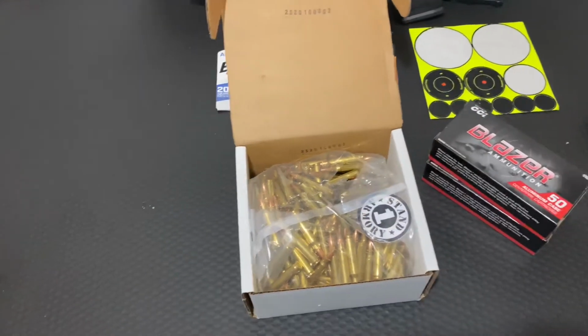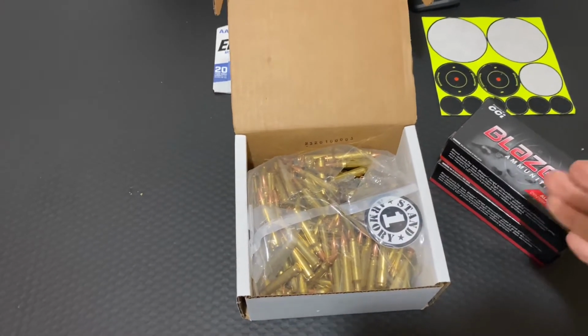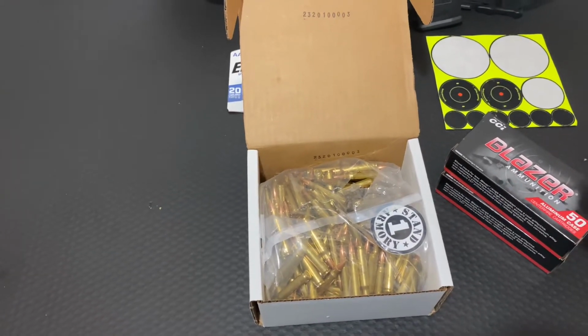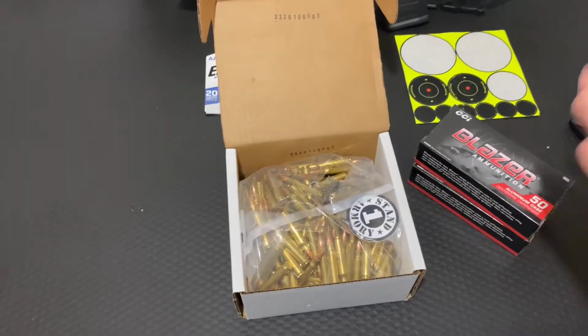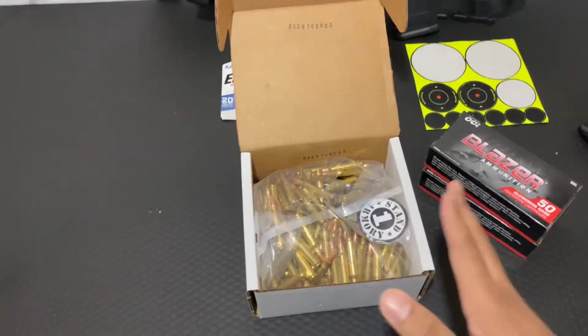I don't plan on shooting a lot tomorrow, just small stuff, so probably 100 or so. It doesn't really matter. The point is that we're just going to get a little bit more comfortable, put some shots down range. Simple target shooting is our aim for tomorrow, and then reconfirming our zero, et cetera. So that's the ammo that we're shooting tomorrow. This is remanufactured, but shoots really good. Dirty, but it shoots pretty good.